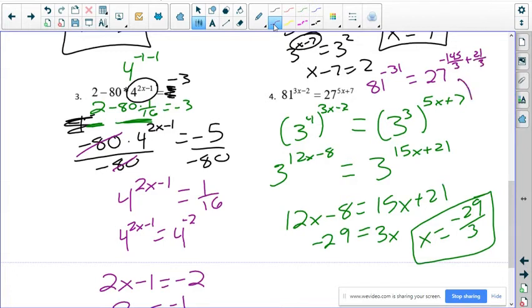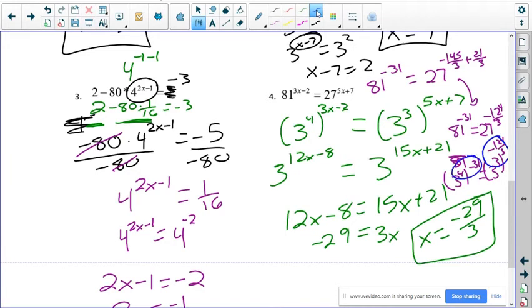So let's see here. I'm double checking this in the purple. So I have 81 to the negative 31 equals 27 to the negative 124 thirds. Well, 81 is the same thing as 3 to the fourth to the negative 31, but it's not 27, it's 21. Sorry, not 21, it's 27. So we have 3 cubed to the negative 124 thirds. This power to a power right over here is going to be negative 124. This power to a power here is going to be negative 124. It is true.